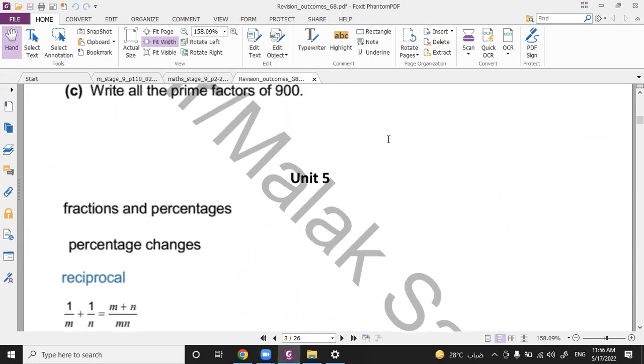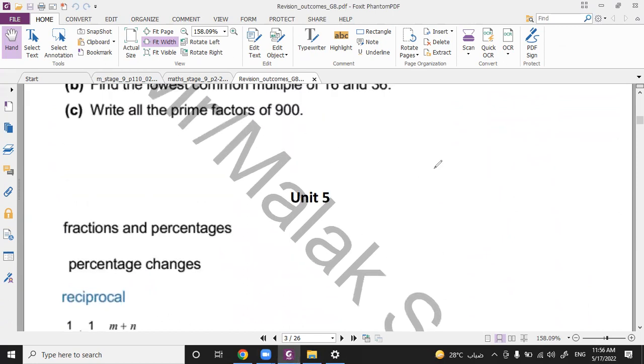In Unit 5, you'll find something called reciprocal. What is the meaning of reciprocal? Let me ask you firstly. Layan, what do you know about the reciprocal? It's like splitting the fraction. Great. So if I have a fraction like 3/4, what is the reciprocal? 4/3. And what is the reciprocal of 1 and 2/5?